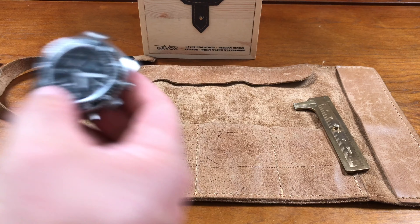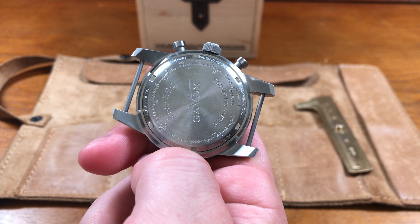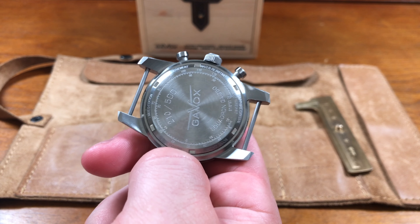With a lot of military watches — if you've ever owned a vintage military watch like a Hamilton or a CWC — those spring bars are fixed and you typically wear them on a NATO. So it's nice that the Gavix offers you the ability to go between the metal bracelet and a NATO. It certainly falls in line with that military aesthetic and charm.